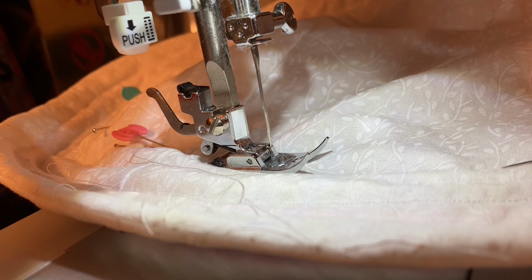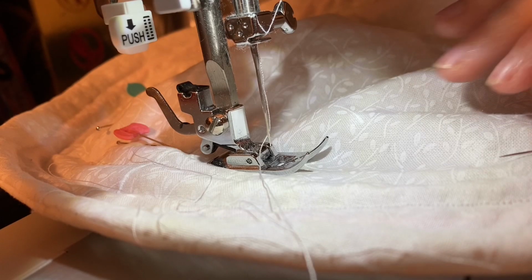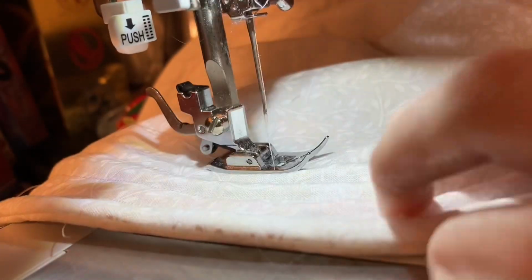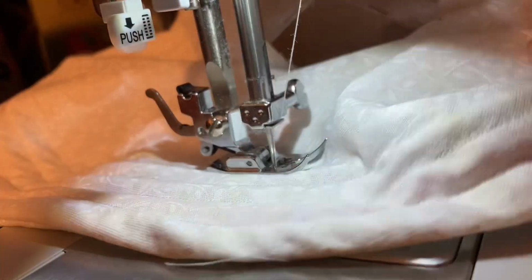Like I said, this is a lot of stop and go, stop and go. This was really easy to do once I figured out how you actually insert the cording. Because that was the biggest part. I was wondering if you had to tuck it over and stuff. But no, it's basically just quilting, which is always fun.